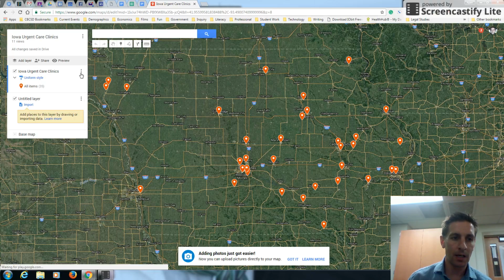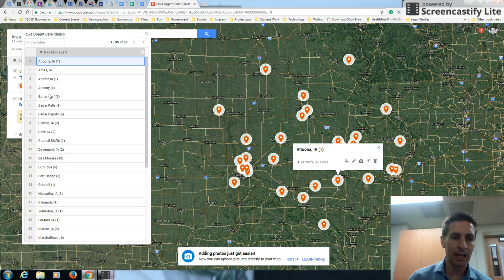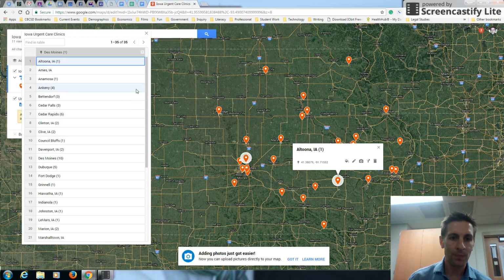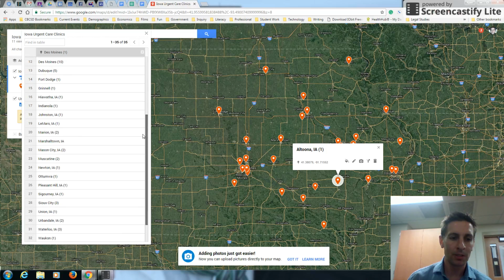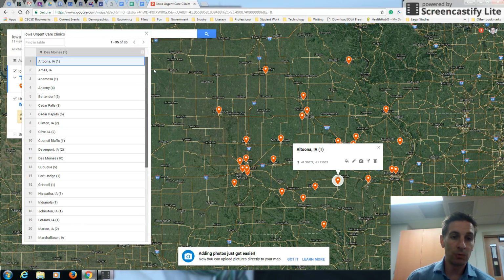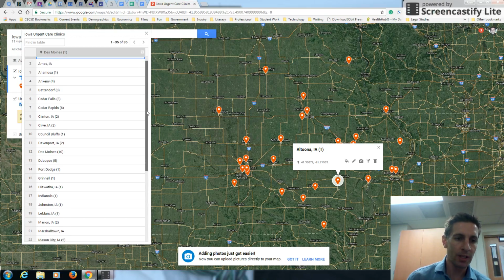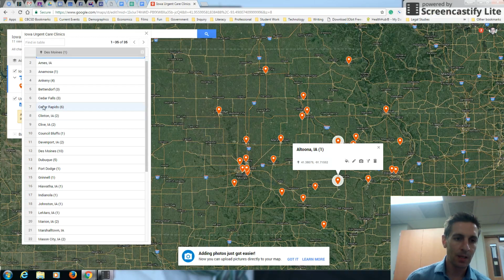And once again, we got a data table here. And as you can see, here's our data table. We got a list of urgent care clinics throughout Iowa, and we put that data table in here. We just copied and pasted it right in. And as you can see, it populated the map, so we can see where urgent care clinics are. Now, one thing that you will notice is if you look at Cedar Rapids here, and Clinton and Clive, the number in parentheses means the number of urgent care clinics. So, for instance, Cedar Rapids has 6 urgent care clinics in town, whereas Clinton, Iowa has 2.